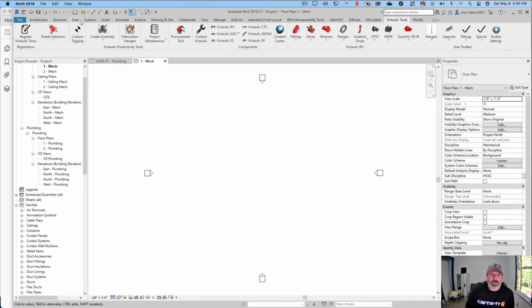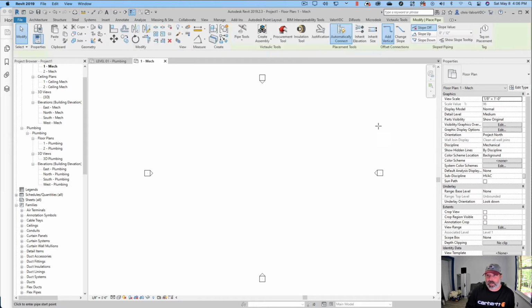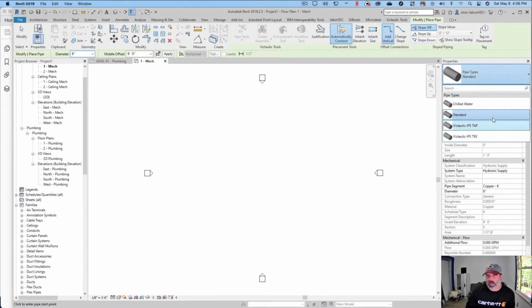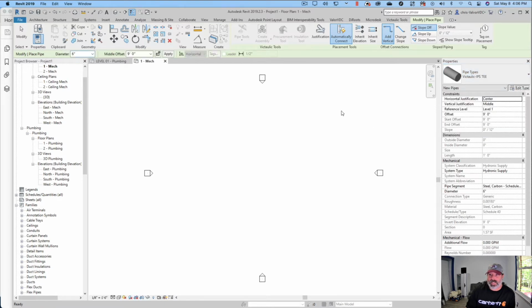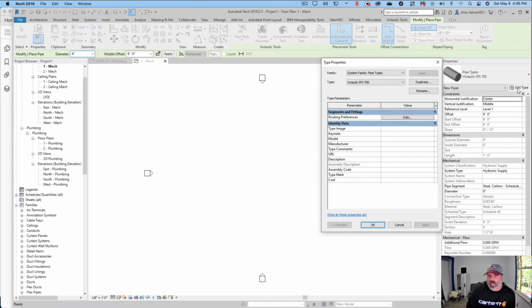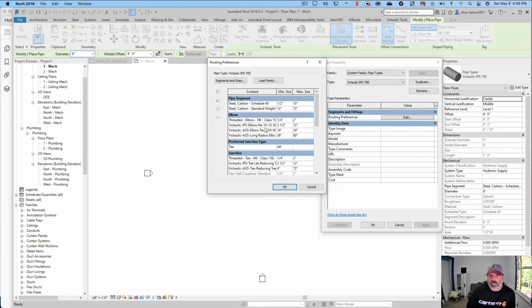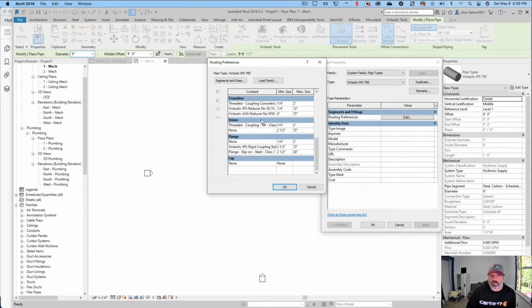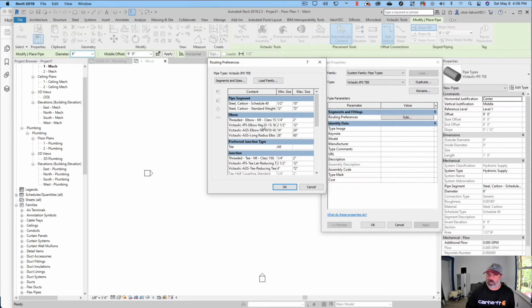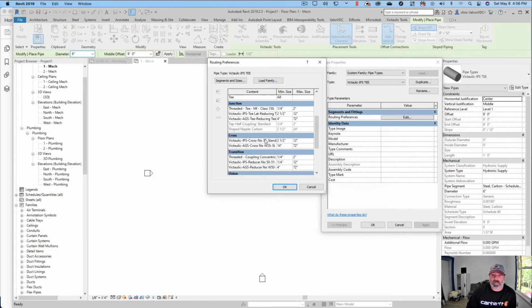Now if I come over here to my Systems tab and hit Pipe, and I go to the drop-down, you now see Vic Tap and Vic T. The one I'm going to worry about is Vic T today. So if I click on the Edit button, and then it comes up, you can go from here to there. And if you go to Routing Preferences, you can see that they've already got this pre-set up inside here. If you don't have the plugin, don't worry. Like I said, I'm going to show you how to set it up. But they do a really nice job of setting this up.